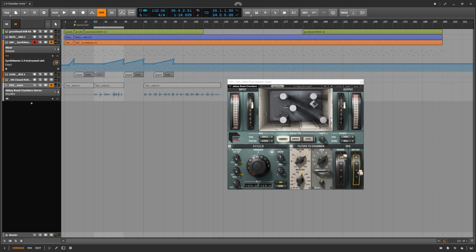But this is kind of a different take on reverb. I know that the Abbey Road Plates is a plugin that I also own, because I got that on the same $30 sale, and I love that plugin. Now, the problem with that plugin and also this plugin is it is very high on DSP, so you're going to want to put this on a return track or possibly a bus.